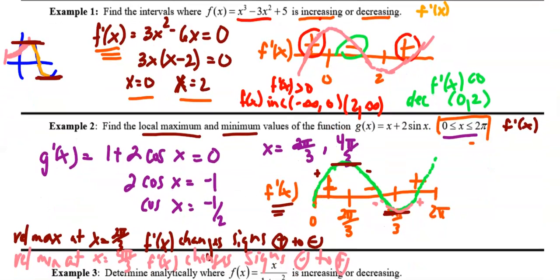All right, so there we go for that. I think this is a good stopping point for this video, because I've just done two very common first derivative tests. In these two instances, you could do the question one time, and answer whether the function is increasing, where it's decreasing, where there's a local max and a local min. Just finding the first derivative, finding the critical values, and doing a number line tells you all four of these things. That's pretty awesome to do, and very telling for this example.